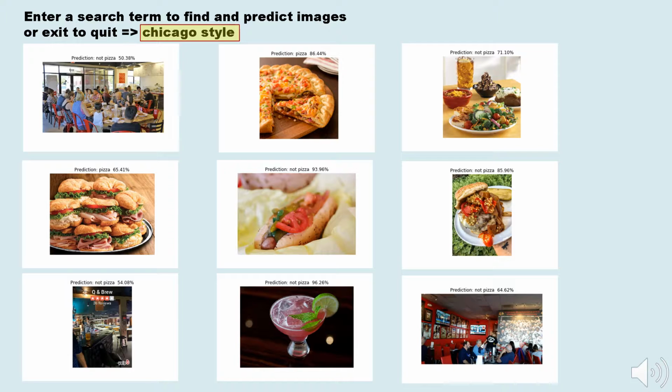Of those photos, we then put each of the photos through the prediction model to determine the likelihood that that photo contained pizza. As you can see, it did a fairly good job of identifying those cases. However, in one situation, it predicted that a tray of sandwiches was in fact a pizza. So you can see it was not 100% accurate.